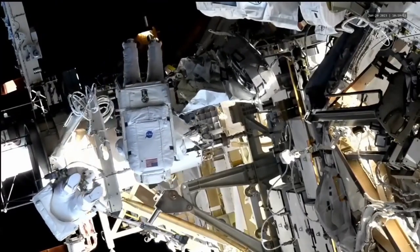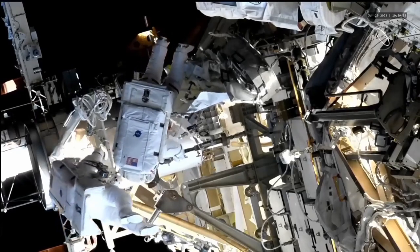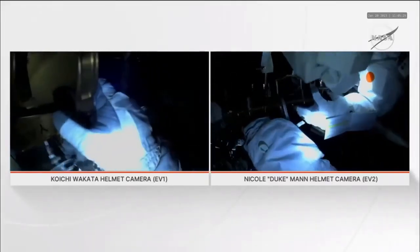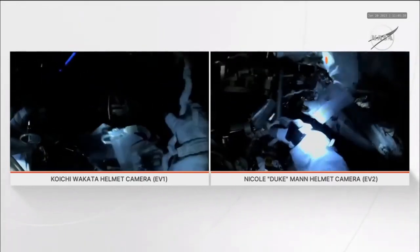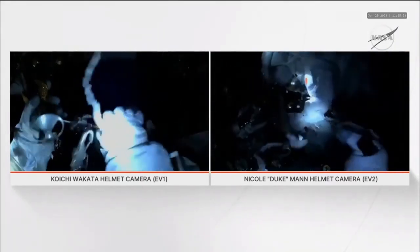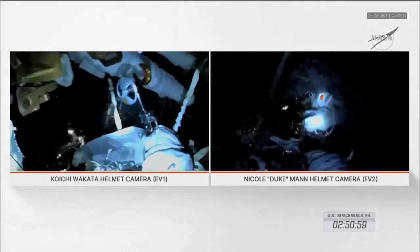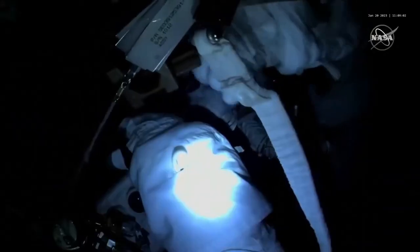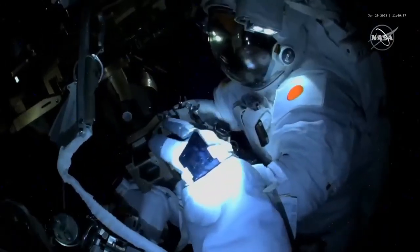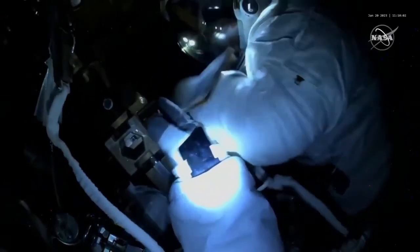I'm going to get this red off. Can we see that to the mounting bracket? Okay. Let's see. Can I just get a good pull test? Copy, Duke, good pull test on the 2-inch. And Koichi, you will need to push that pitch knob in before you'll be able to ratchet. You can try using the boot plate to get a little bit more of a lever arm there. When I got it back, then we can pull on the boot plate.